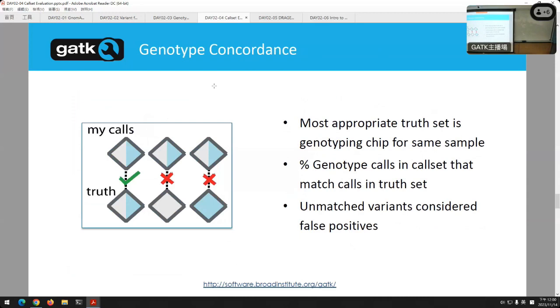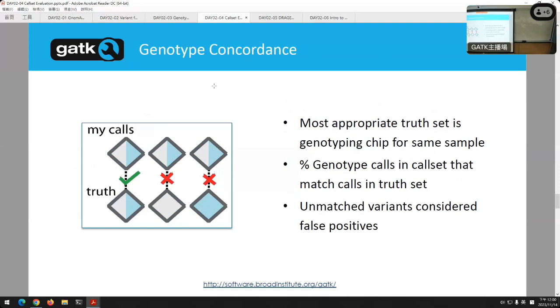And the last one is really just genotype concordance. Now, we mentioned, for instance, comparing call sets to one another. If you have a truth set, seeing how well you match up with it. These are the numbers I mentioned. I just got back just this morning, for instance, from the next call set.